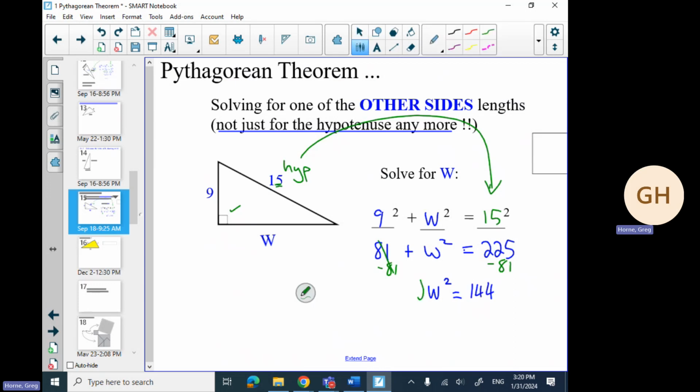And so we take the root, both sides. I'm not going to bother with the plus and minus thing anymore here. I should always say it though, because people tend to forget there's actually 2 possible answers there. Just in this case, only 1 possible answer for the length of a triangle side.